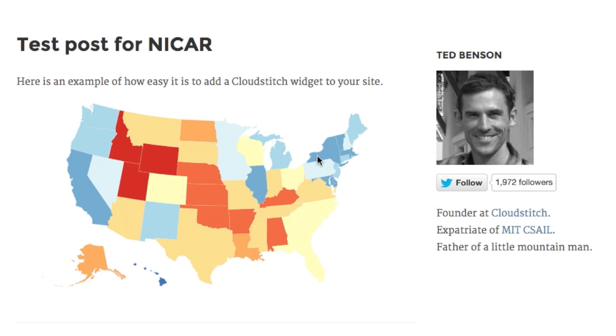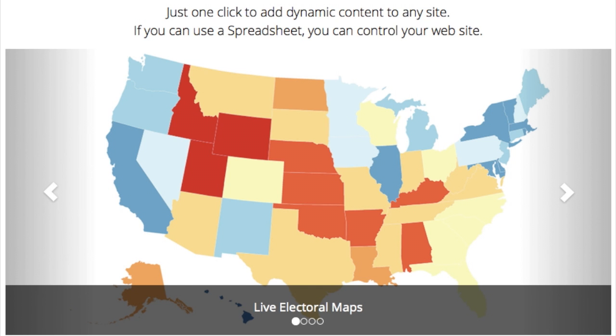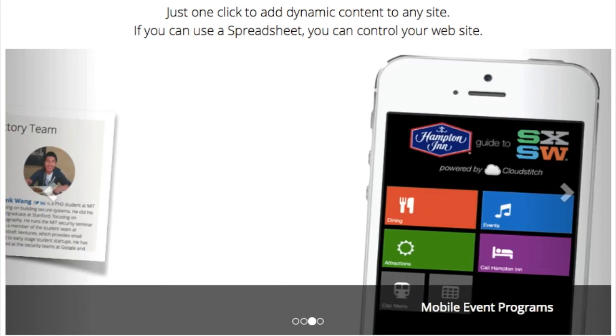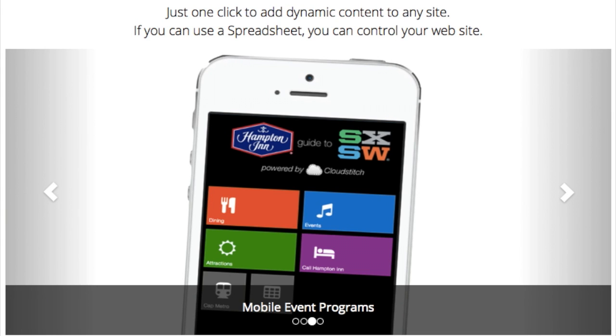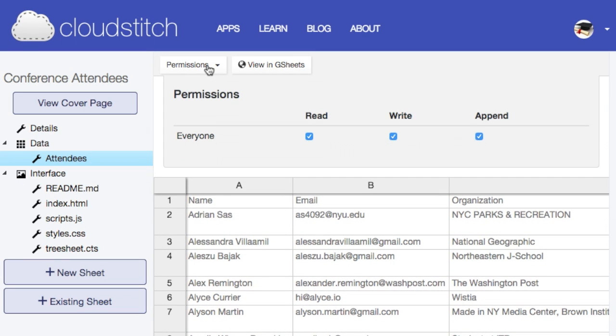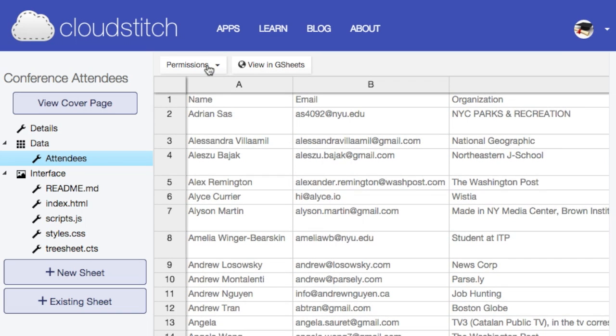This flexibility is especially helpful for newsrooms with varying amounts of experience with coding. Let's say you don't know how to code and you don't know HTML. You'll be able to come and browse it essentially as a directory of plugins that don't care what CMS you're using. And so you might find a map, or you might find a voting widget, or you might find a sports bracket for a tournament that's taking place. And if you like it and you can use a Google spreadsheet, that's all you need to know.